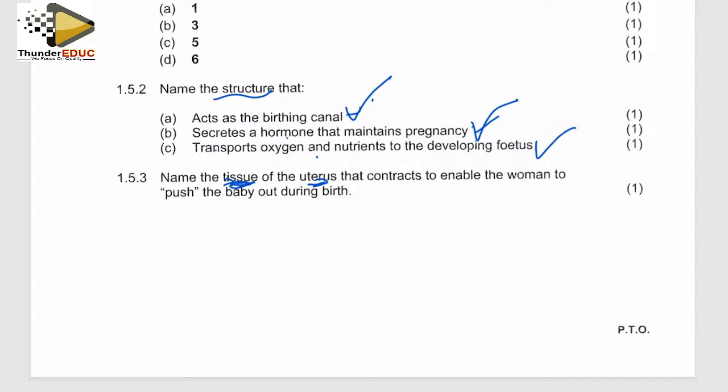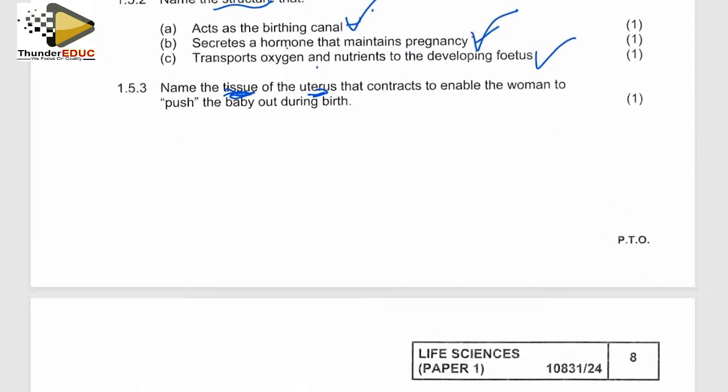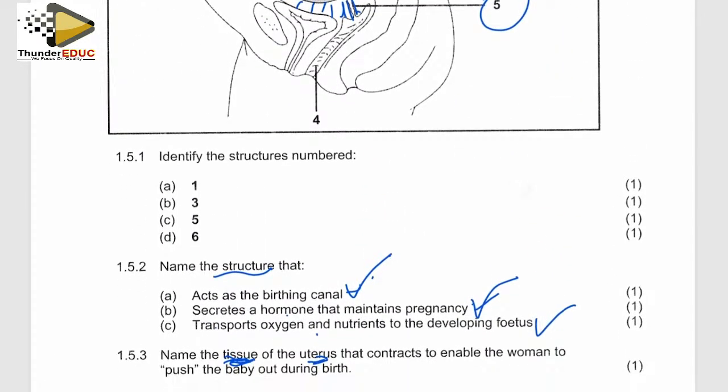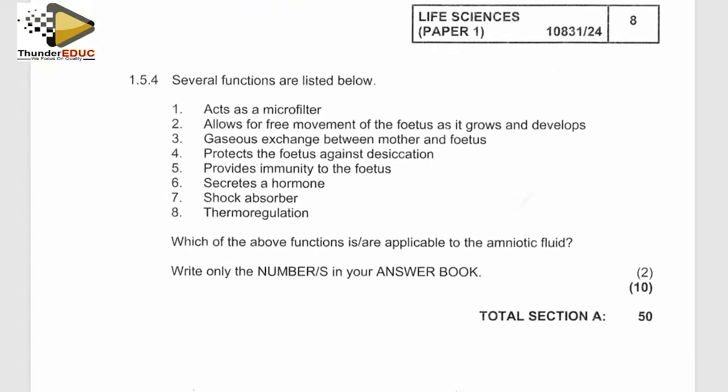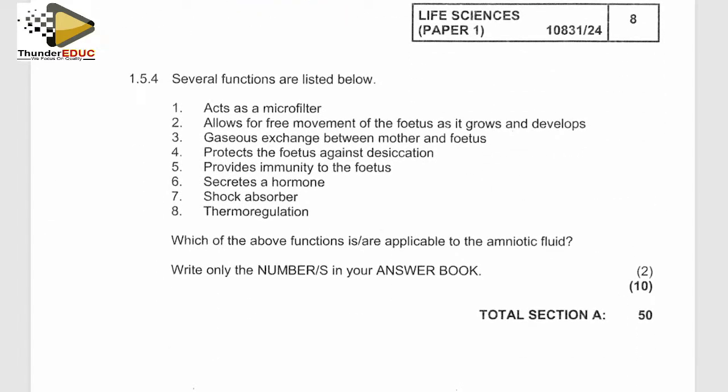It's the endometrium, because the uterus is divided into three. I'm not talking about the other parts of the uterus, based on our level. So we talk about the uterine cavity, the endometrium, and the uterine wall. If they are talking about that, then the answer becomes the endometrium. But if they had not talked about the uterus, then it would have been the cervix. So the cervix is not a part of the uterus. All right. They're saying that several functions are listed below. Okay, these are the functions.